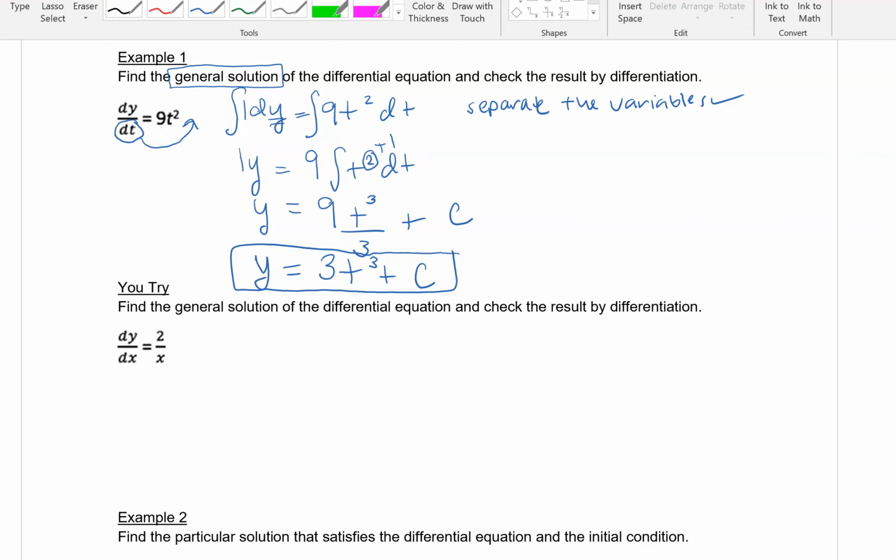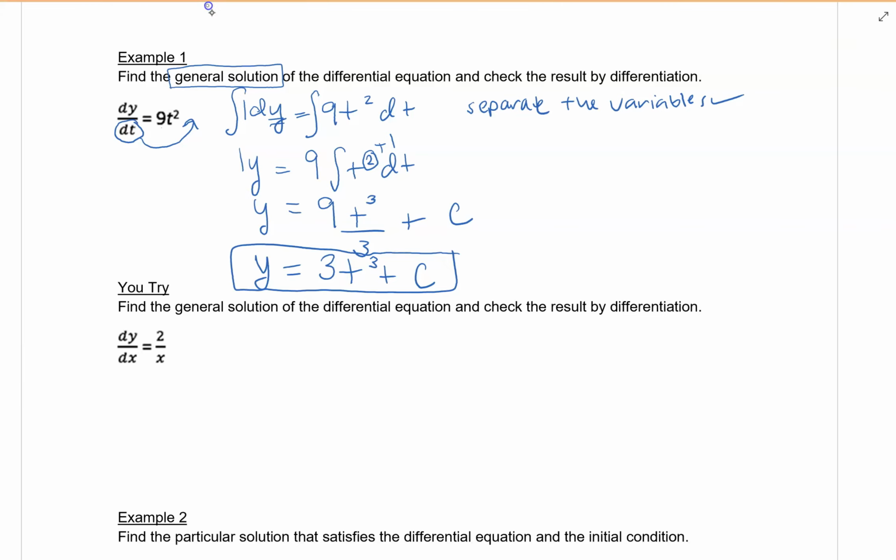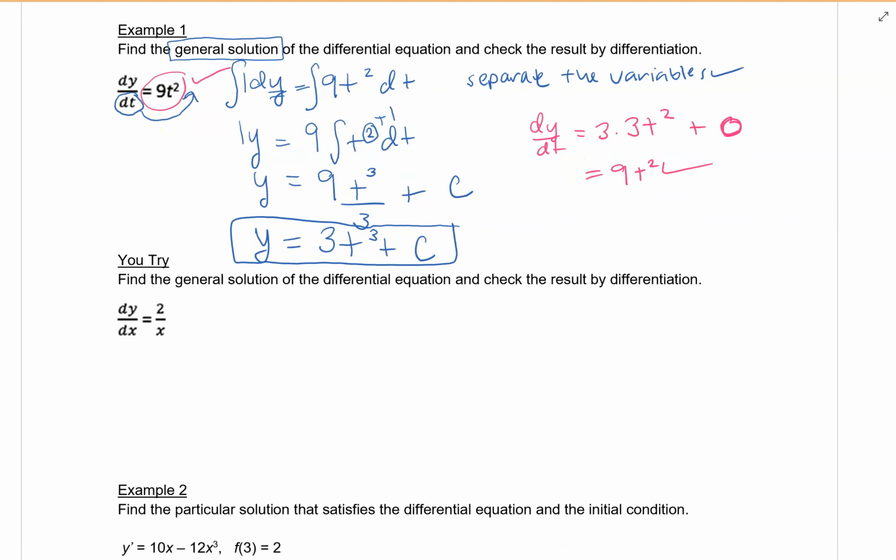Again, you can always check these answers. The beauty of going backwards is that you have a way to check it. So I could take the derivative of y with respect to t, right? So then I'd have 3 times 3t squared plus c. So 9t, oh, sorry, plus 0. Whoopsies, derivative of a constant, 0. So then I'd have 9t squared. Check. That's what I had here. So this indeed must be the function, the general solution, where if I take the derivative of it, gives me 9t squared. Why don't you guys try this one here?